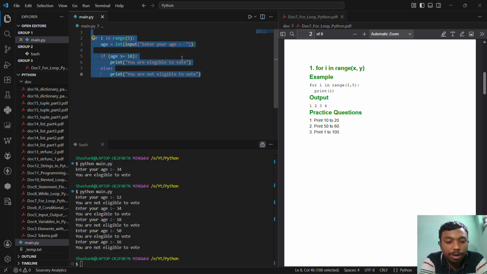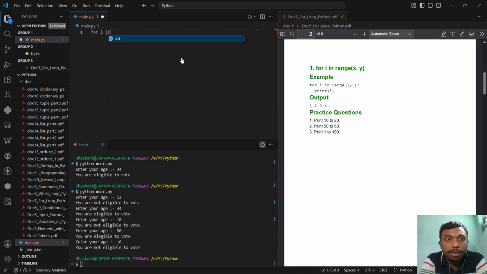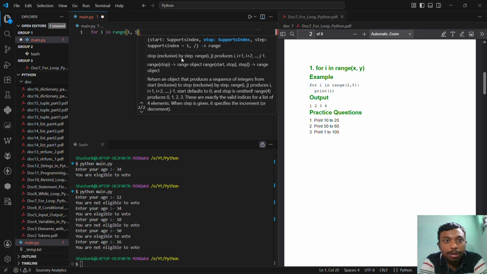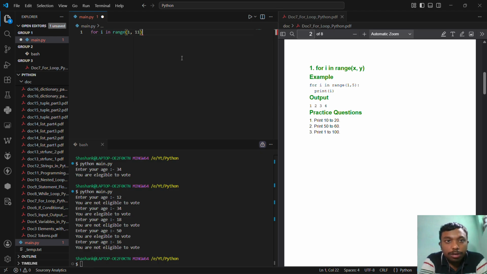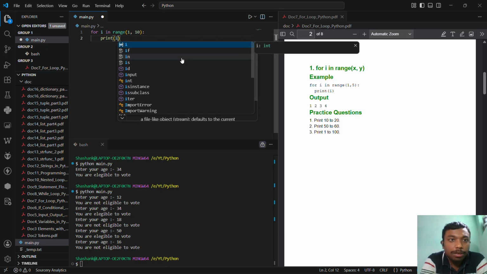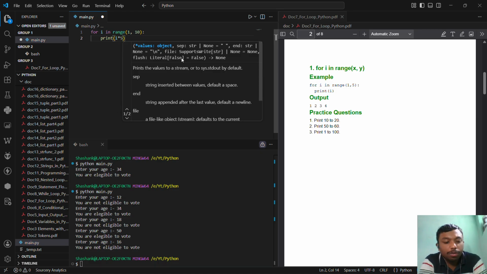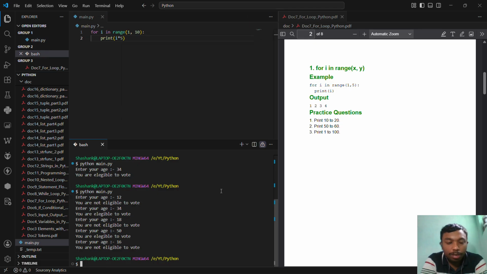Also, you can print a table, just like for i in range. You can start from 1, and if you want to go from 1 to 10, you take 1, 10 and print i into, let's say, any number, 5, if you want to print the table of 5.